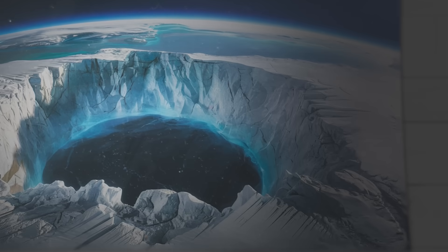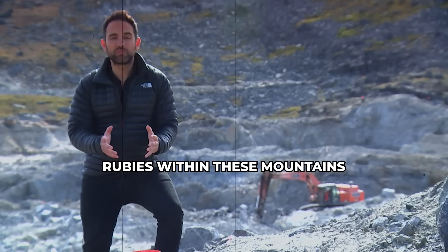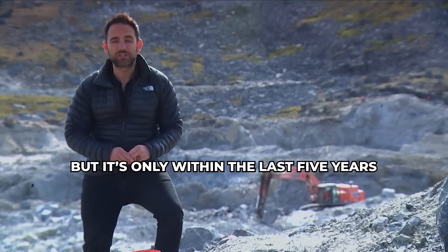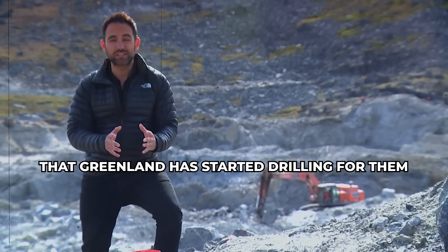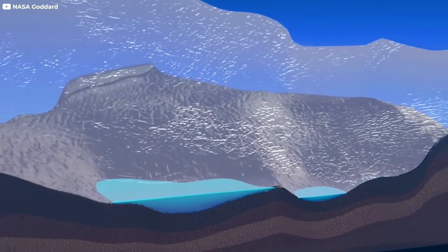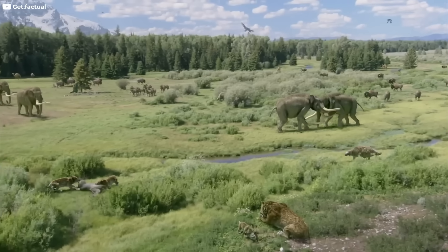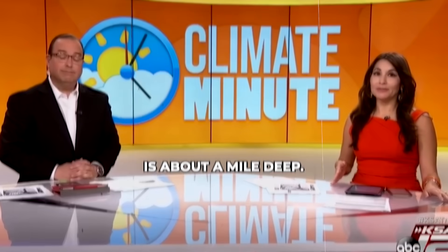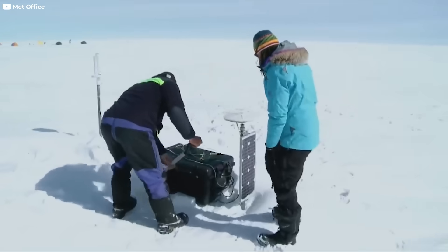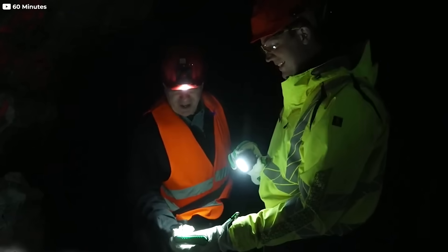Beneath its white silence lies a hidden world, untouched, unseen, and largely unknown. The rubies within these mountains have been here for billions of years, but it's only within the last five years that Greenland has started drilling for them on this scale. Mountains swallowed by glaciers, canyons darker than any night, strange lakes sealed in ice. This information is so valuable, even the whispers of ancient forests and life forms trapped in time. We discovered plant fossils under ice in Greenland that is about a mile deep. But now science has found a way in, and what lies beneath is rewriting what we know about Earth. This isn't just a discovery, it's an awakening.